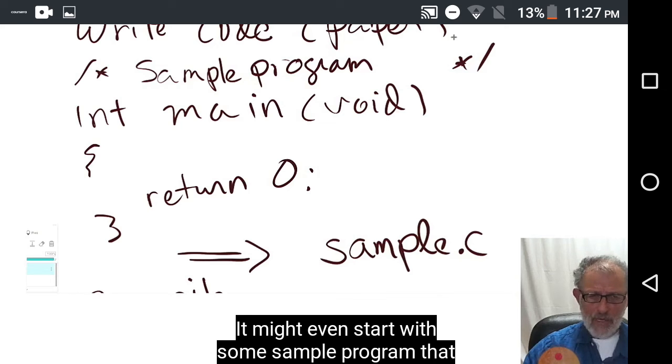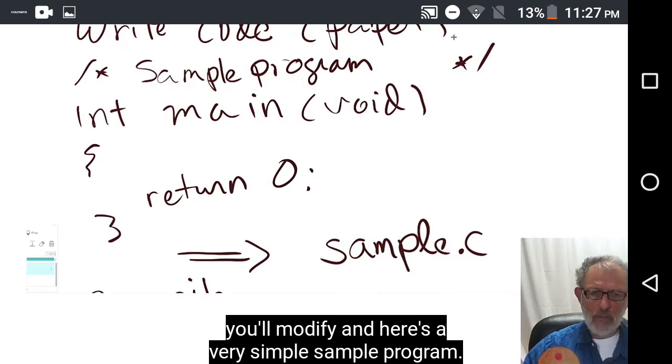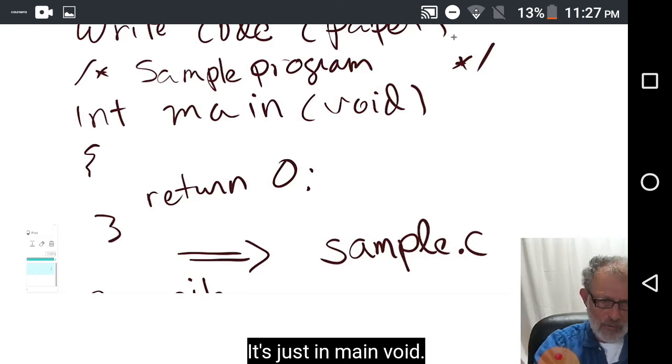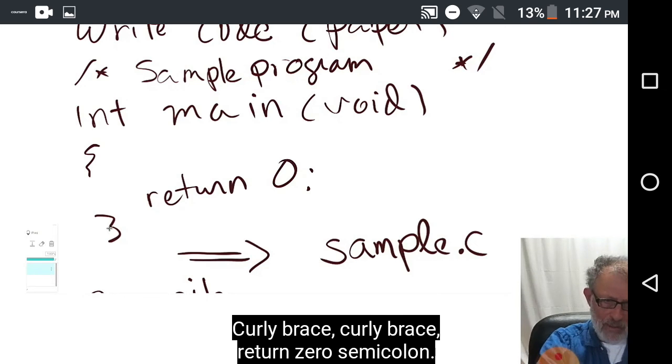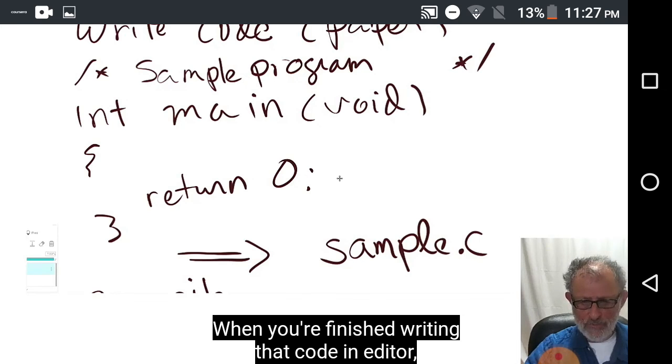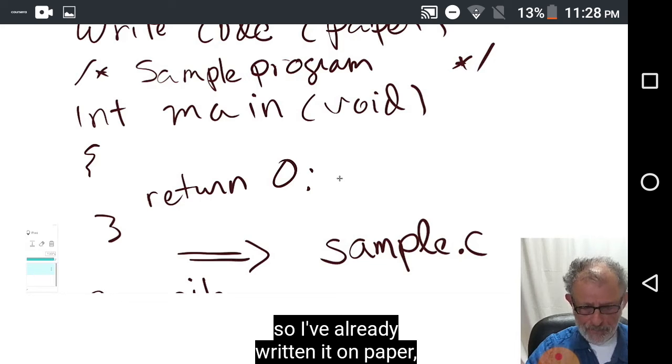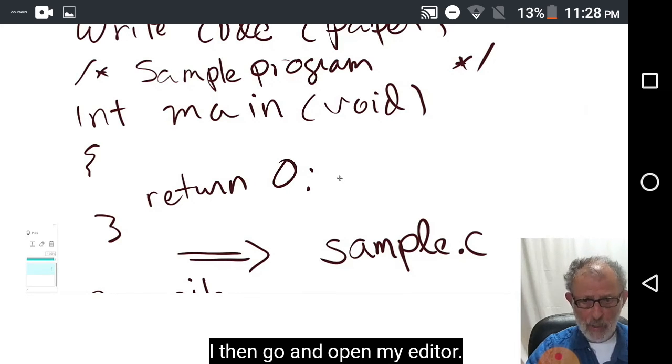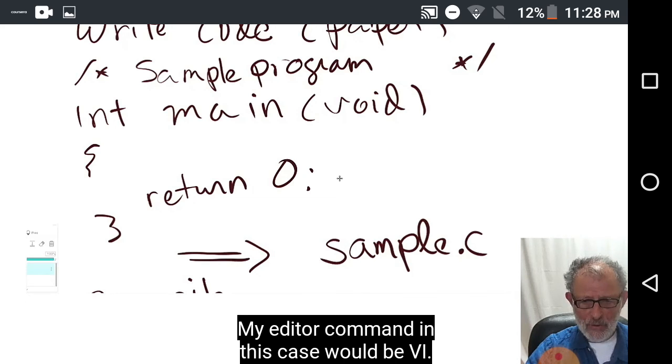You might even start with some sample program that you'll modify, and here's a very simple sample program. It's just int main(void), curly brace, return 0, semicolon. When you're finished writing that code, I've already written it on paper, I then open my editor. My editor command in this case would be VI.